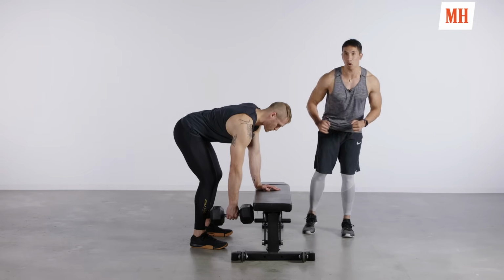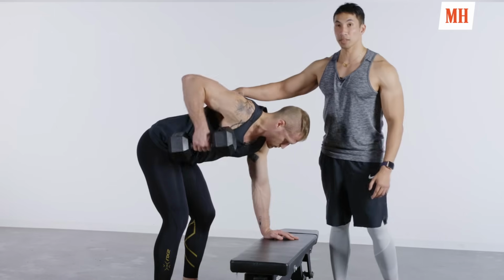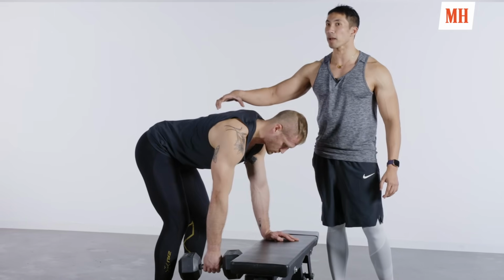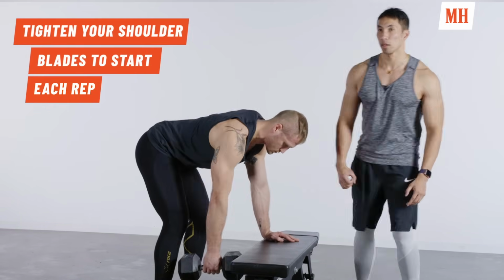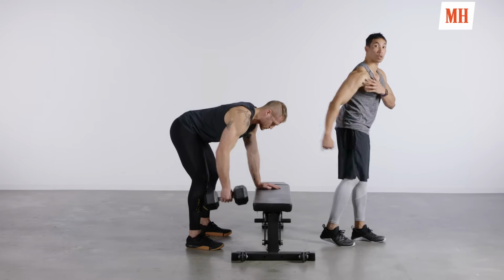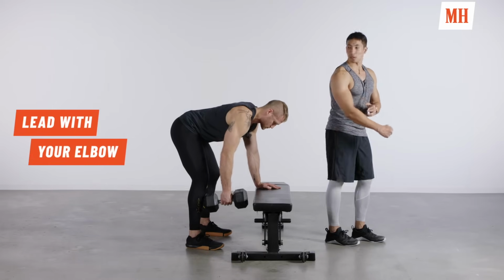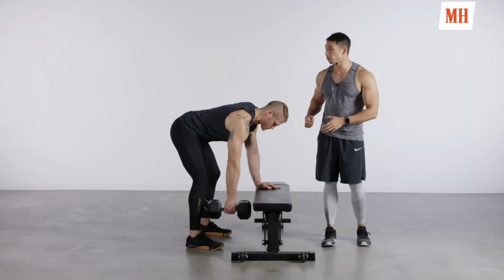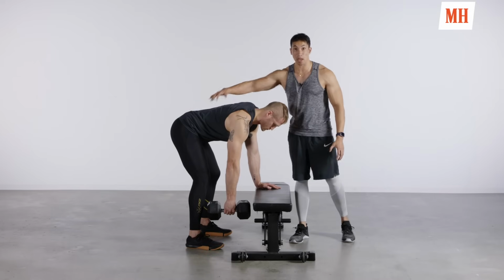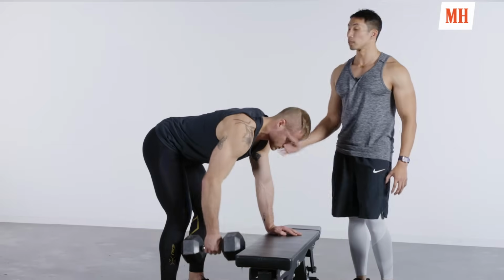Now he's just going to row up. Just a little bit of engaging his mid-back. That's the first move in the row. And then he rows all the way up. This is an upper arm move. So this motion is what's happening with the row. It's not a bicep motion. His forearm is simply a hook there. He's not trying to move there. He's trying to drive that elbow up as high as he can, really squeeze his lat and stay level as he does this.